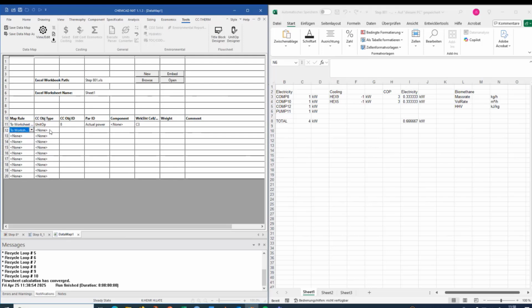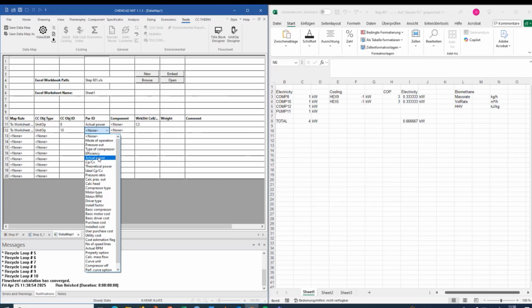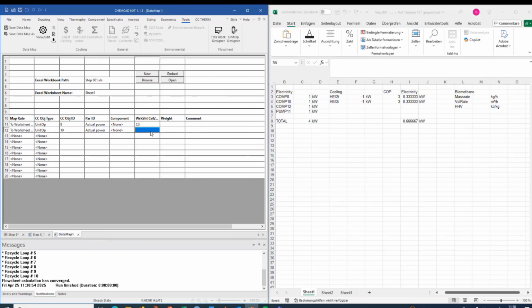Next variable, unit op 10, actual power, and the field is C4.